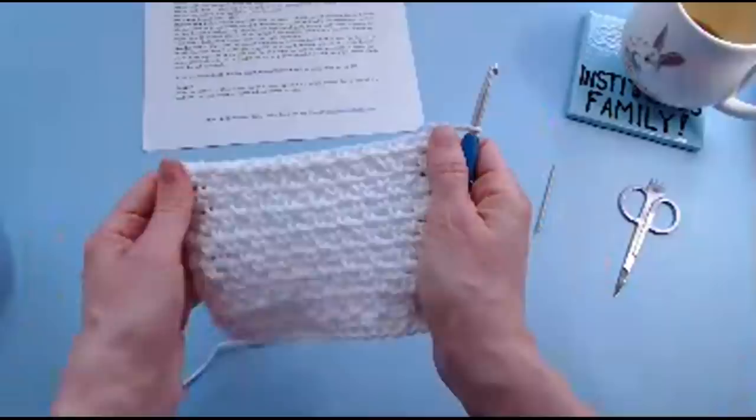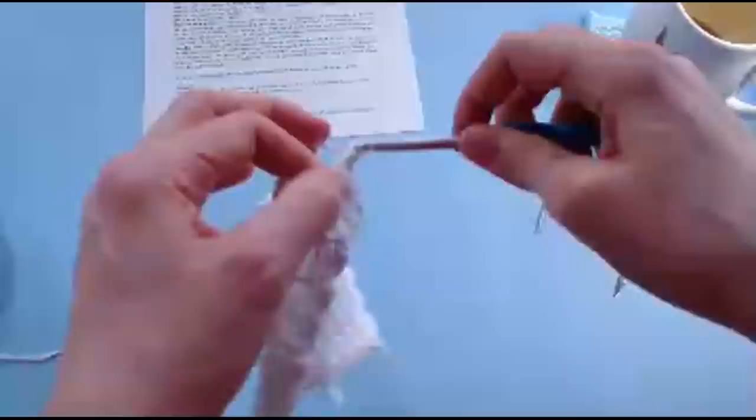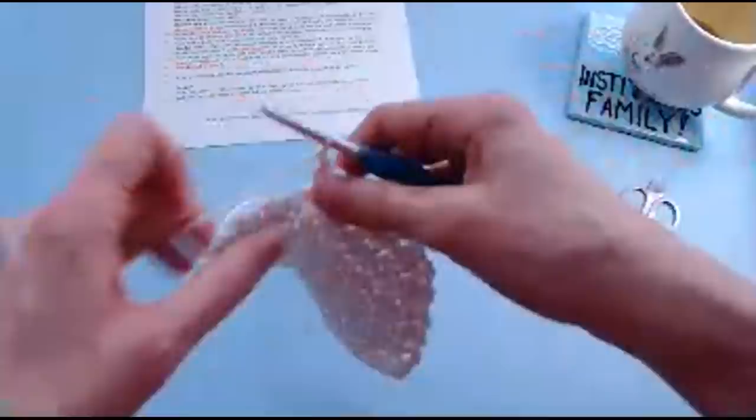Would it hold soap suds very well? Yes. I would say yes. The little extra spaces in between that are created by the chains somehow help make it easier to suds up. So you get better sudsing action with this particular stitch pattern.